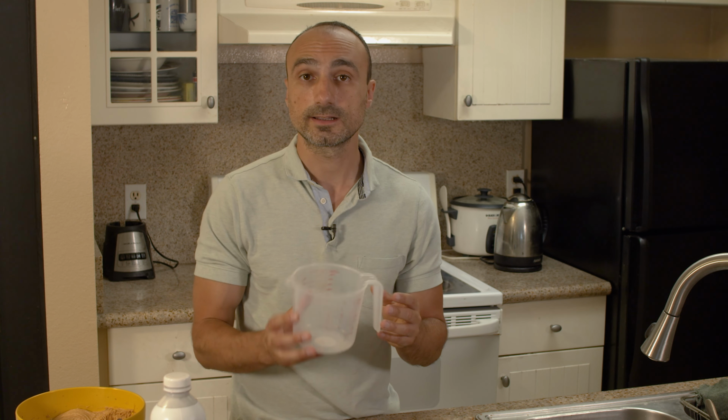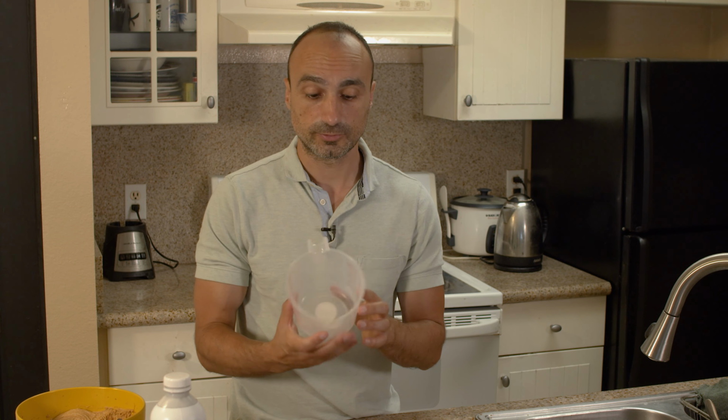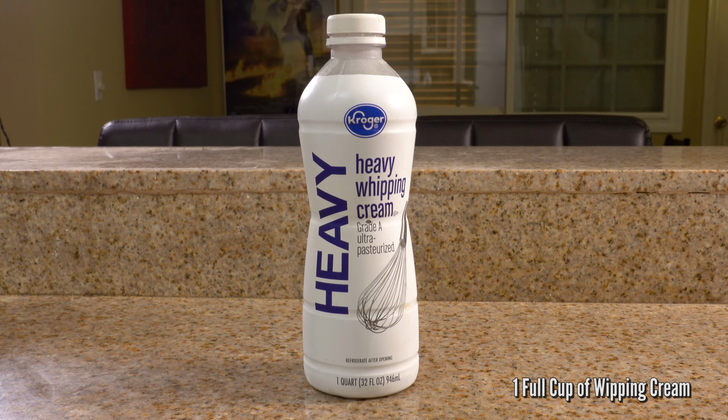Now that we've created the initial blend for the cheesecake, we can put this bowl on the side, and then we're going to take another container, and I've taken a container that has a bunch of measurements on it, and we're going to measure 1 full cup of whipping cream. And it is important to take the whipping cream straight out of the fridge because the whipping cream doesn't actually blend properly if you don't take it kind of cold.